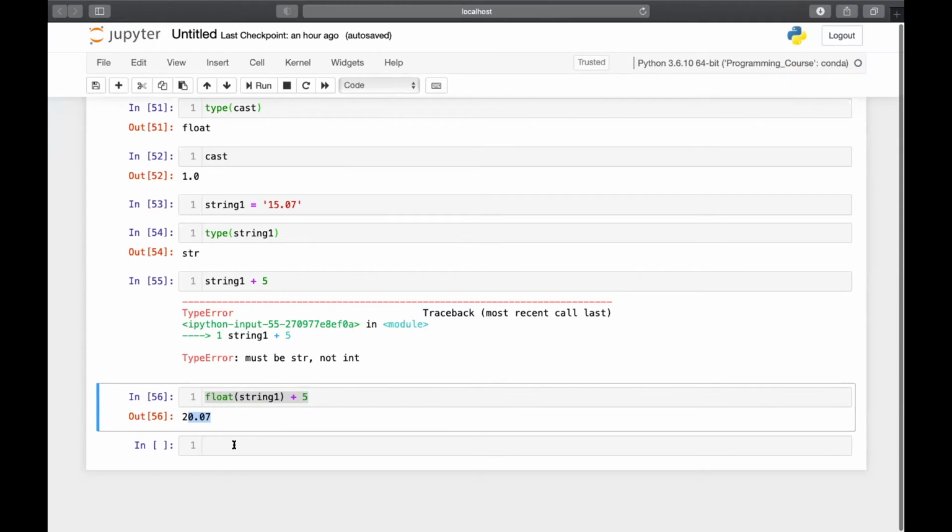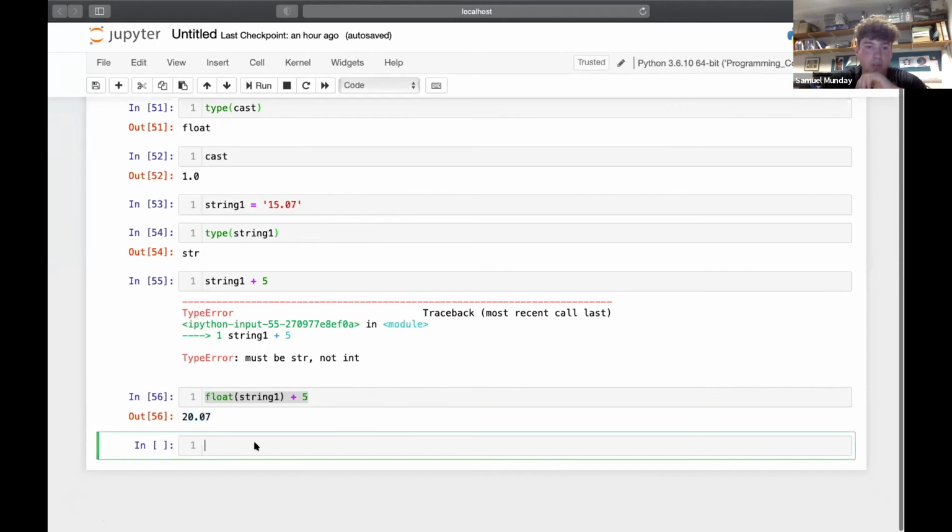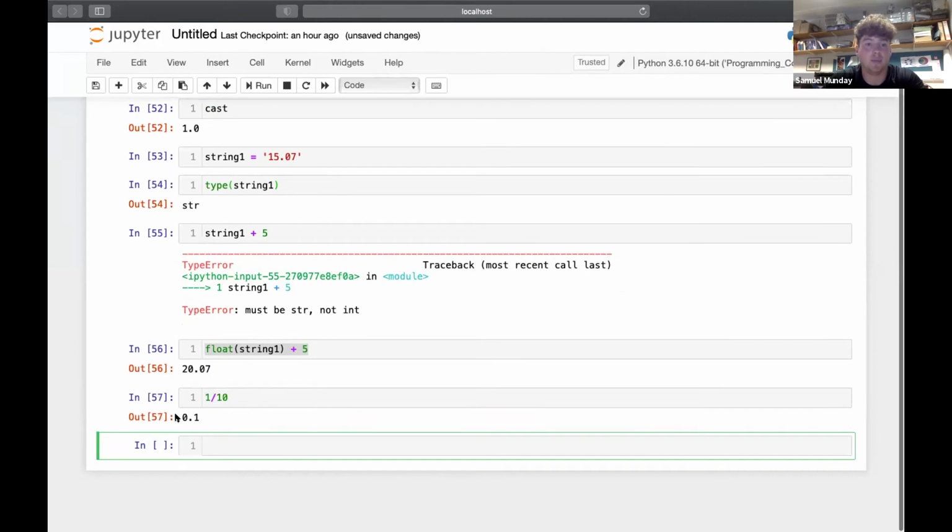So a consequence is in Python that fractions that are simple in base 10 can't necessarily be represented exactly by our computers in Python because they're using binary, which is obviously a different base altogether. So a classic example here would be if we said 1 divided by 10, and here we get 0.1.